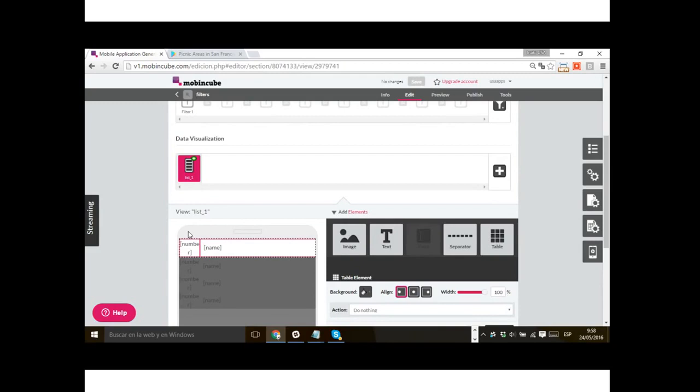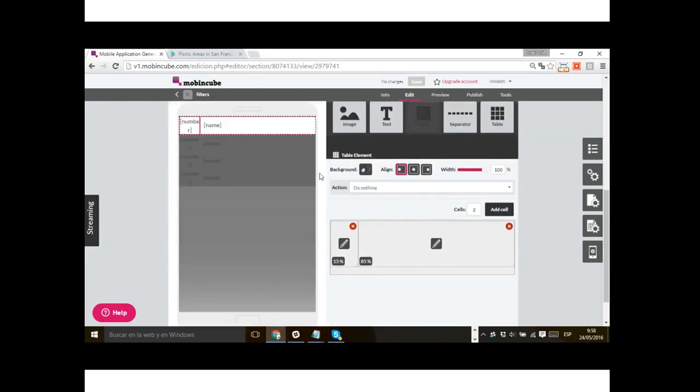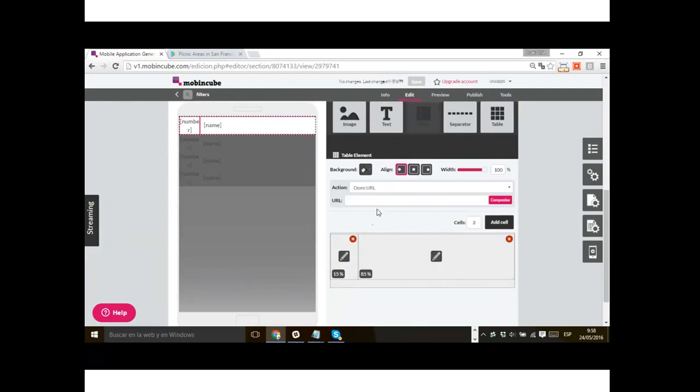Well, we can do more things with this. Let me show you. We can use these references in filters, but the good thing is that we can also use those references in other places. Normally in the past you were able to use references to variables in parameters of your actions. You could open a URL and use some data from the phone, like the language, and even use database information in your URLs. But it was only in case you were on a data view screen, and in those cases you could only use data from the database that was opened.